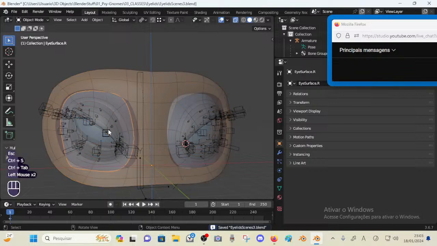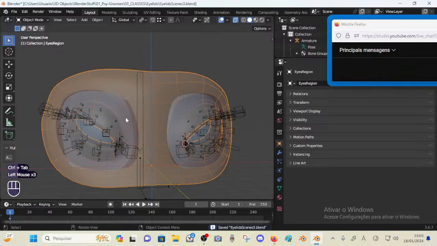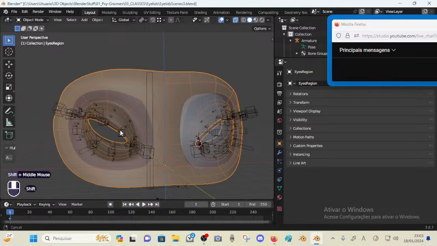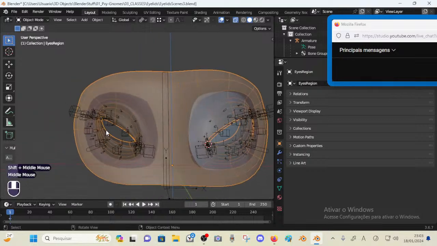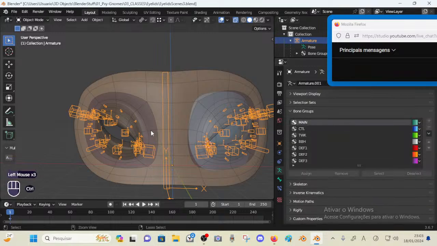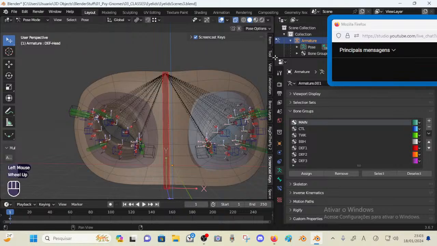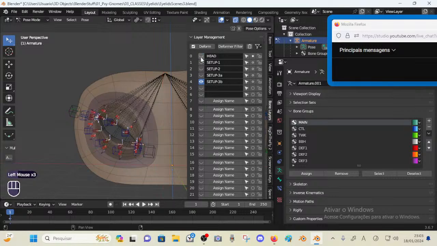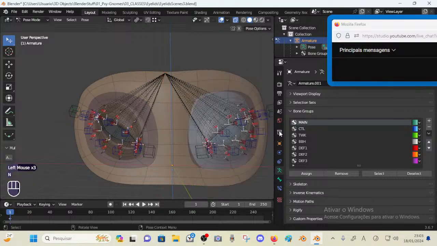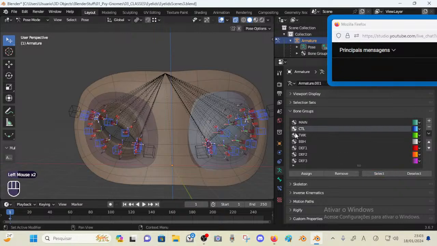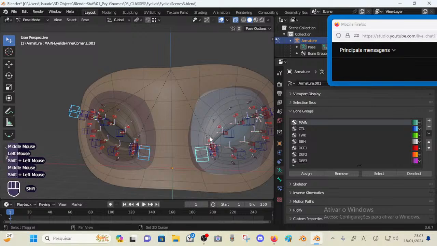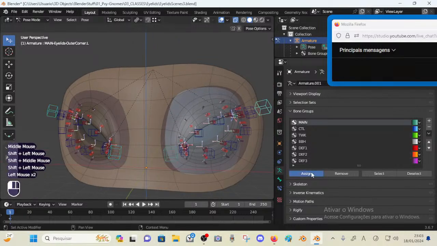So what we need here, we can hide this for now. Let's not hide the mesh. We need it. Then we go into bone groups, bone layers. Let's hide this. Let's just select the controls, and oh, we forgot to paint this color here as sign.